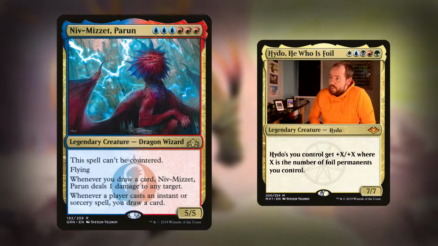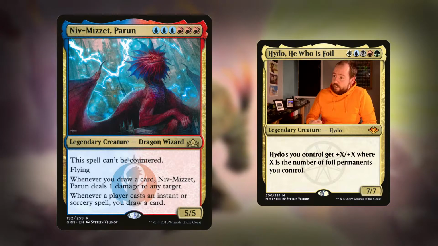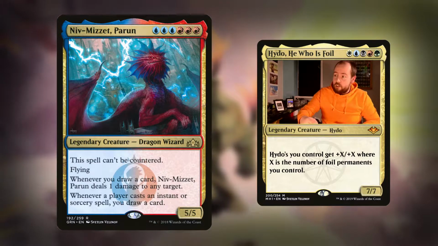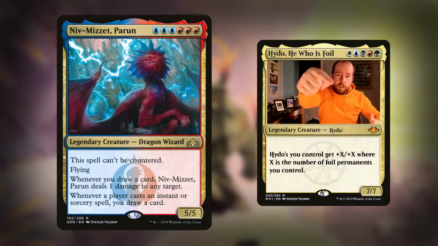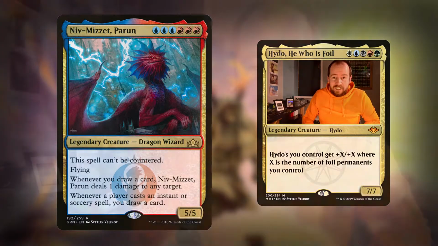He's a dragon wizard. He can't be countered. He has flying. Whenever you draw a card, he deals 1 damage to any target. Whenever a player casts an instant or sorcery card, you draw a card. He's a 5/5. Deal with it. Awesome card. Fantastic card. Great commander. It's pretty miserable to play against, especially if, like me, you've built a Storm variant. But wow, what a card. It's awesome playing Standard, I seem to remember as well.